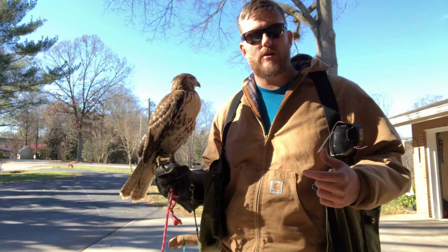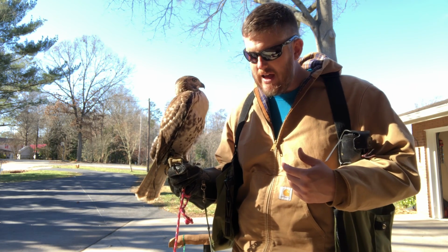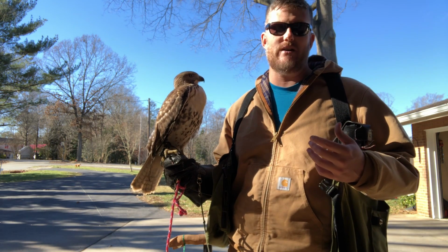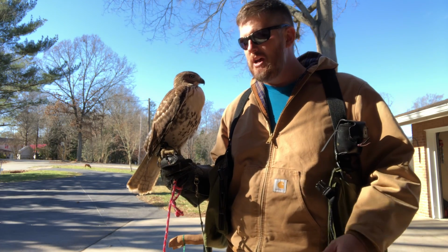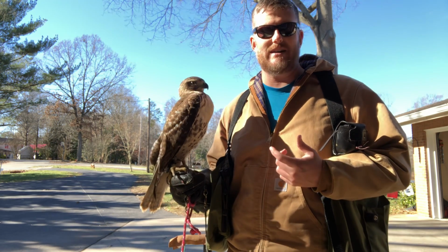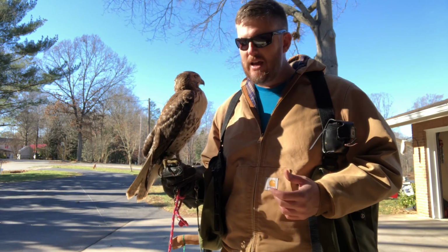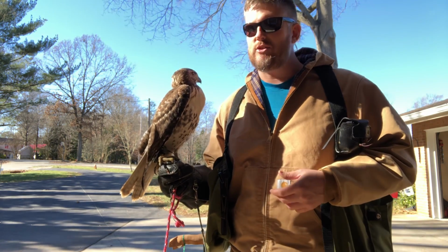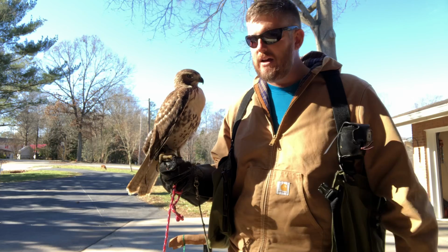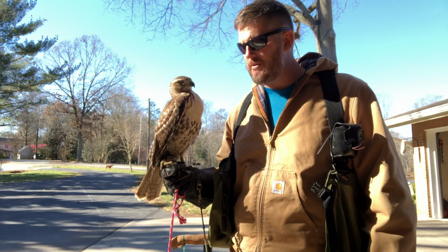It did end up coming to the ungarnished glove, which is good. I was distracted and didn't have my plan. Once it was halfway there, I was like, oh crap, now what am I gonna do? So I ended up still having the chick in my hand, and basically the bird landed and I had to give it to the bird, and the bird was first like, why are you putting food in my face? And then it eventually saw the chick and took it and ate on the glove. It didn't try to carry the food, so I don't consider what just happened there indicative of a problem.